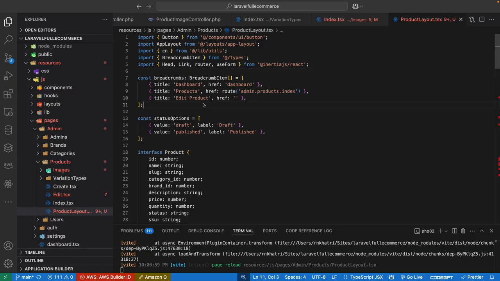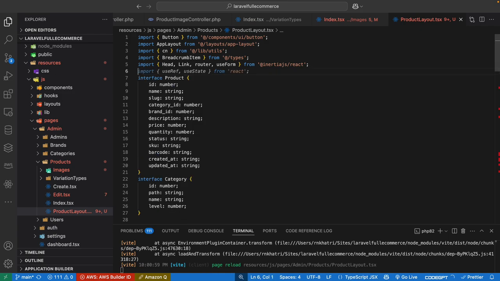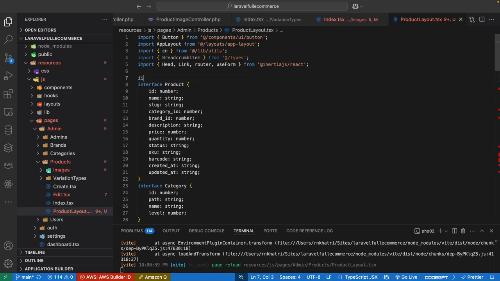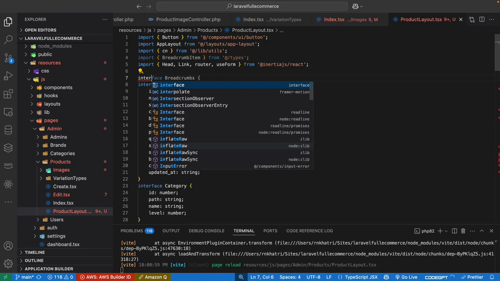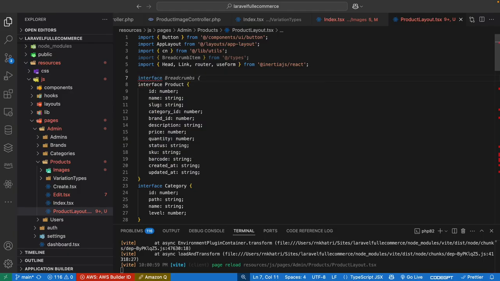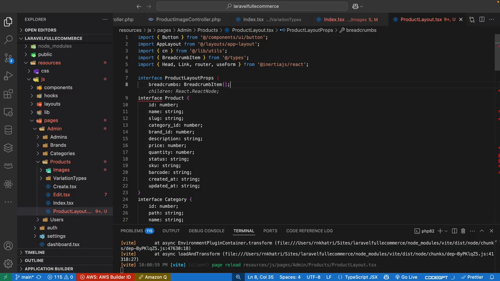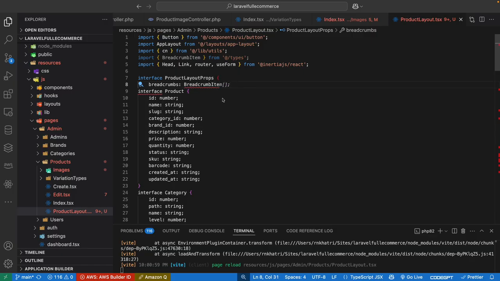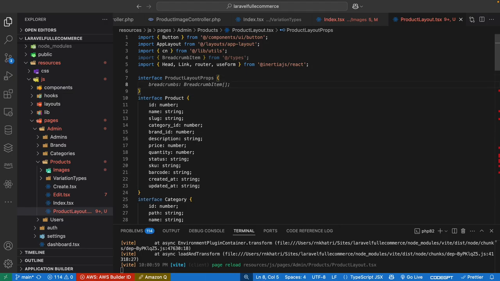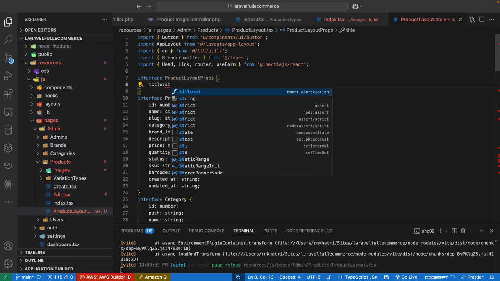breadcrumbs, let's first of all create one prototype interface, product layout props. Okay, here we need, so autocorrect giving issue, we need title as a string.